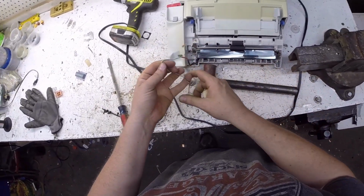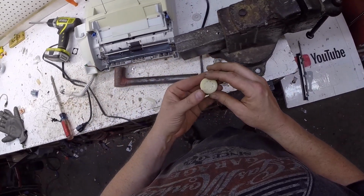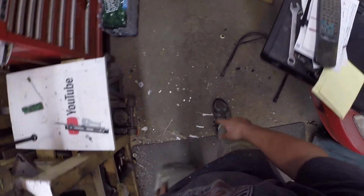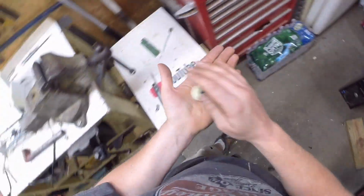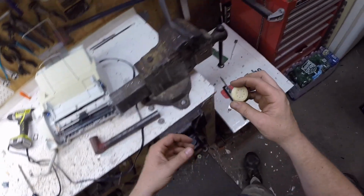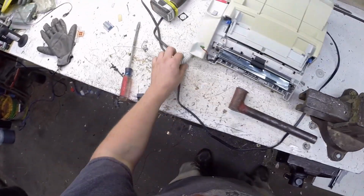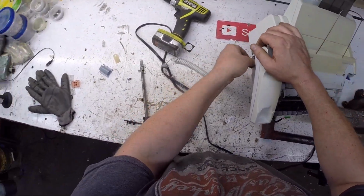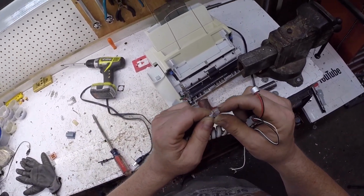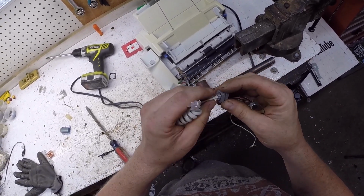There's a tiny little bit of copper in here. Wonder if it's worth my time. I almost want to say it's worth more as copper bearing because of the magnets in here still. I'm going to call this copper bearing because there's a tiny little bit of copper in here. And some number 2 insulated. These are gold plated, but there's very little gold there. And these are a struggle to get out. So those can stay right on there.